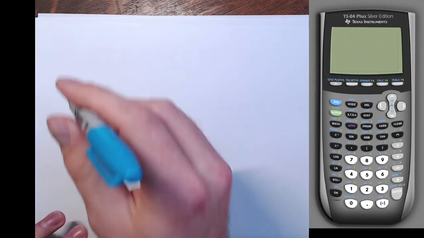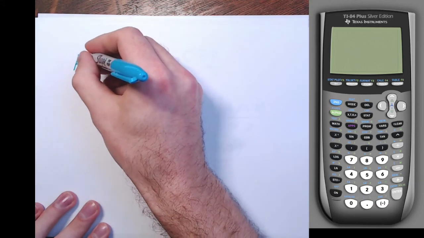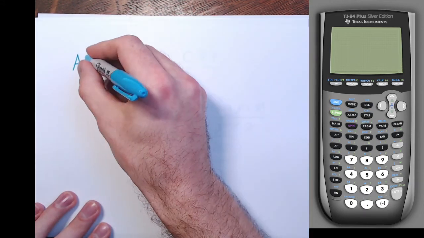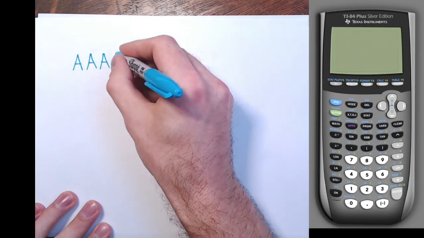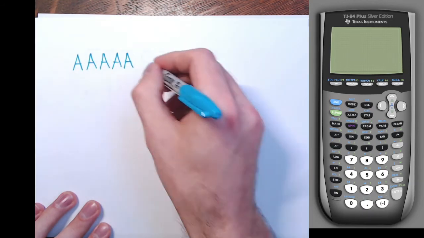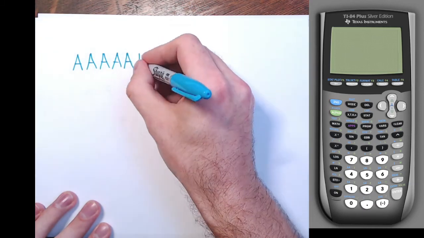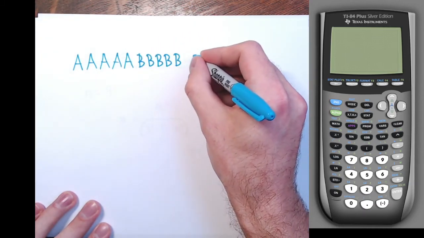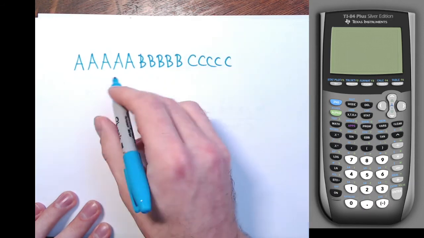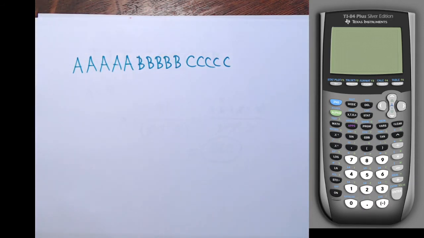So think of forming words. I could do this, say this is kid 1 through 15. Hey, kid 1, you go to cabin A. Kid 2, you go to cabin A. 3, you go to cabin A. 4, you go to cabin A. Maybe I'll send the first 5 kids to cabin A, and then the next 5 kids to cabin B, and then the last 5 kids to cabin C. That's one rearrangement.